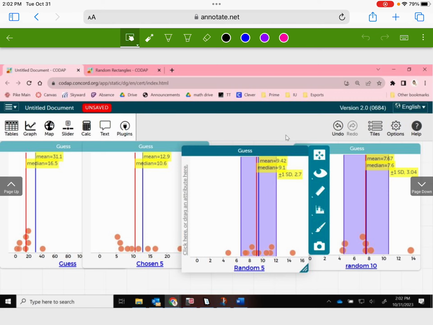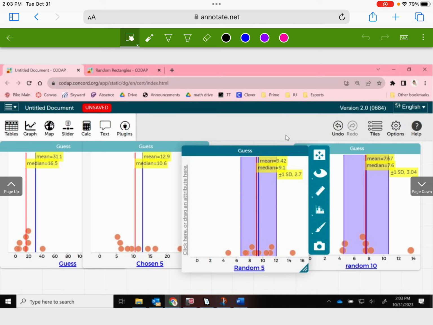What would make this be more accurate? How could I get a better true average of the page? How could I get better data here? Because we still have a fair amount of variance. We have averages as high as 14, as low as 4. We've got a lot of variation going on here.